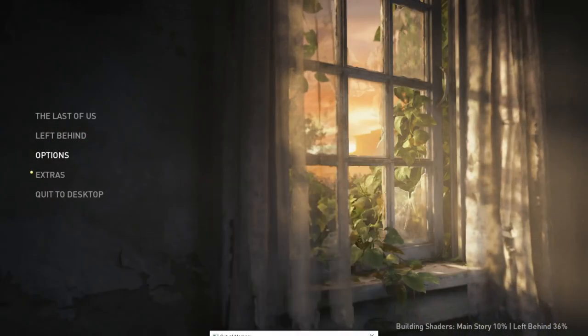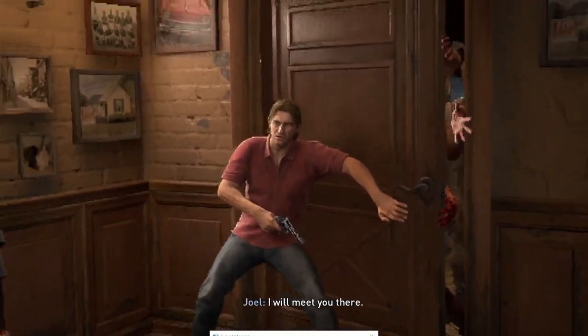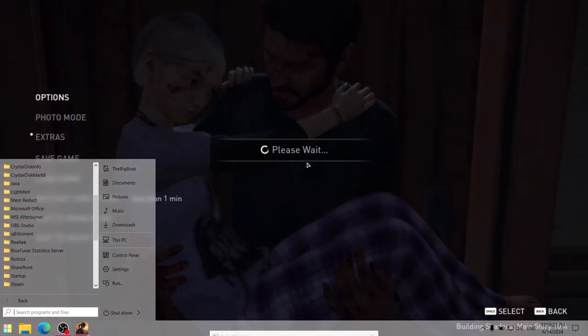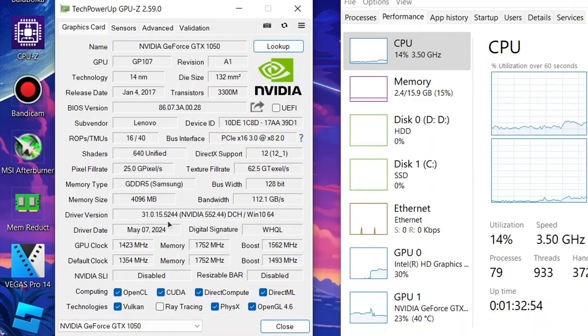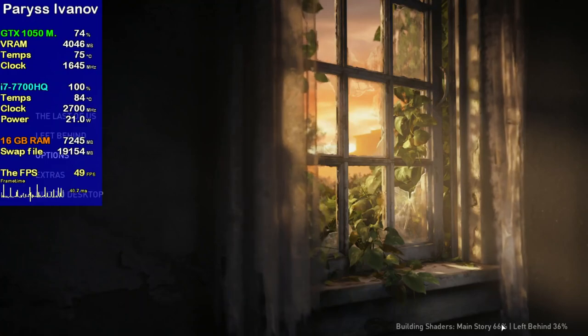Even if you ignore the error and decide to play anyway, once you reach this point in the prologue, you'll get stuck at this please wait screen, and you won't be able to progress further in the game. But once I downloaded the older 552.44 drivers, the building shaders process finished with no problems.